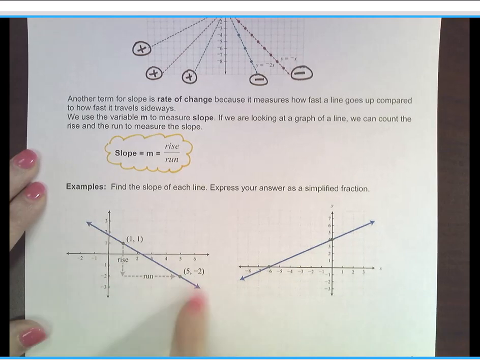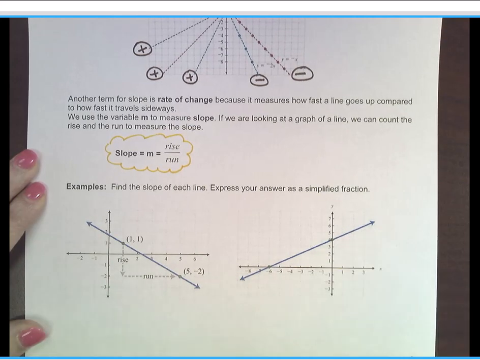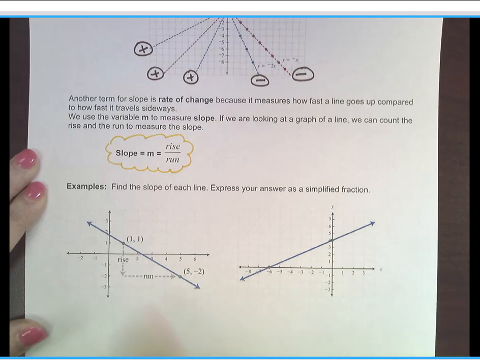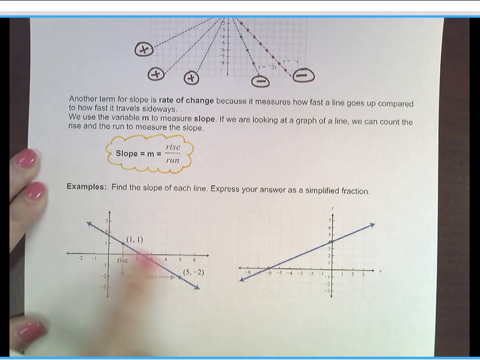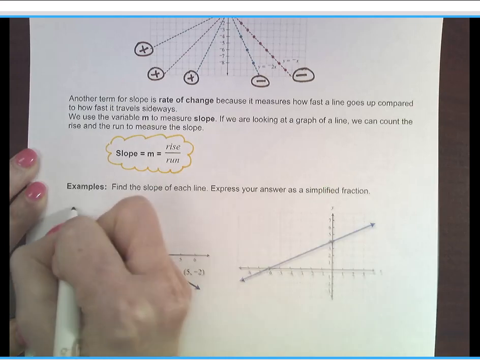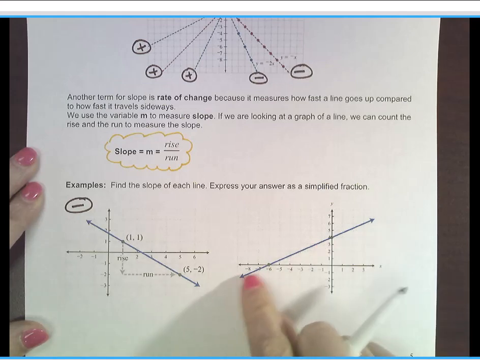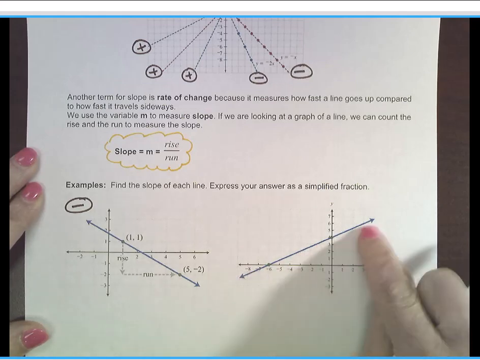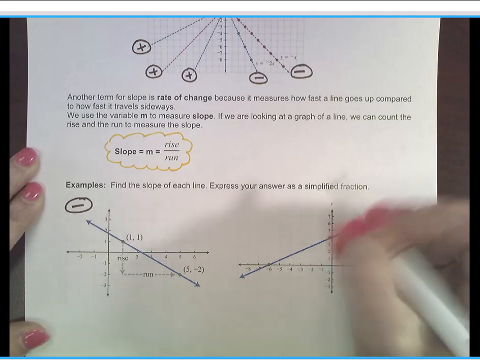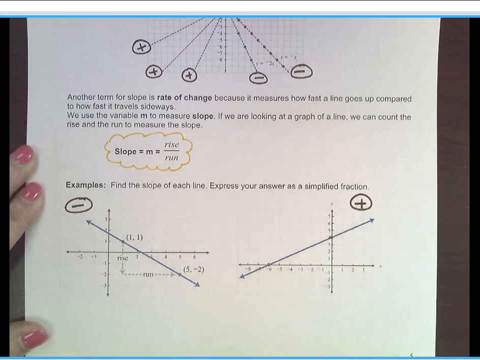Here I have some graphs. I'm trying to figure out the slope of the line. Let's intuitively talk about if it's positive or negative. So this line, if I read it from left to right, it goes downhill. I already know the slope of this line is going to be negative, and I haven't done any math. And the second example, if I were to hop on this line and go from left to right, that goes uphill. I know the slope of that line is positive. So at least I've already got some kind of insider information going into the problem.